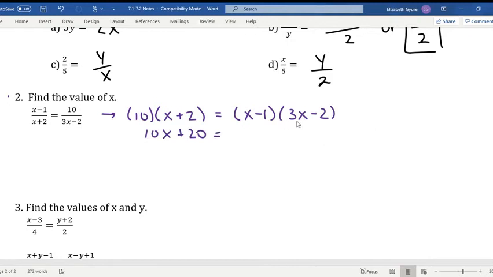We haven't maybe seen this in a hot minute. Who remembers how to distribute when you have two binomials? Julia? Yeah, we're going to FOIL or double distribution, depending on what your teacher called it. Okay, but yeah, exactly. Julia, help me start to FOIL this.